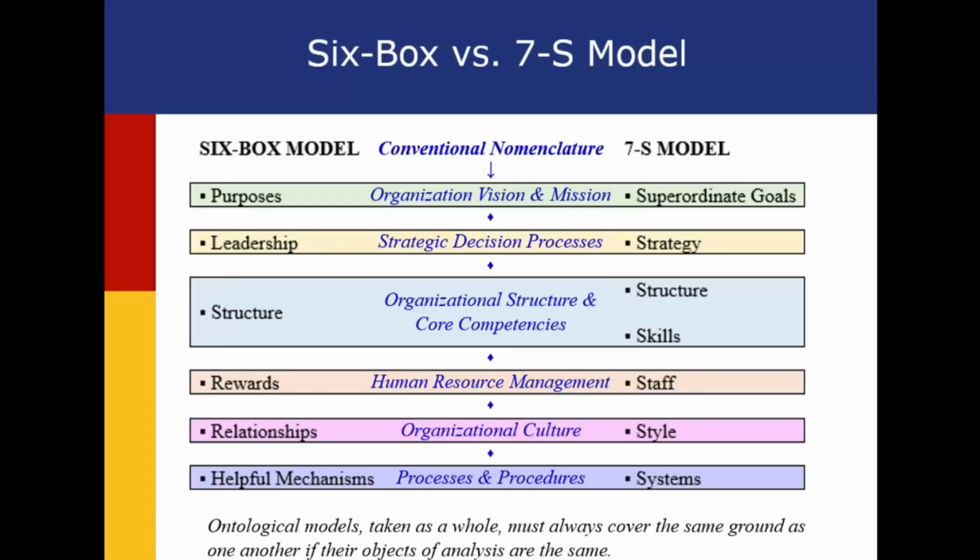So purposes and strategy are separated here. Notice that we have vision and mission kind of hooked together in that first one, because the mission is how you define yourself. Here's what we do all the time. This is true now. We're going to try to do better this year, but we always do these things. Vision is, in the future we're going to be this. Now strategy would be how you get there, if anything.